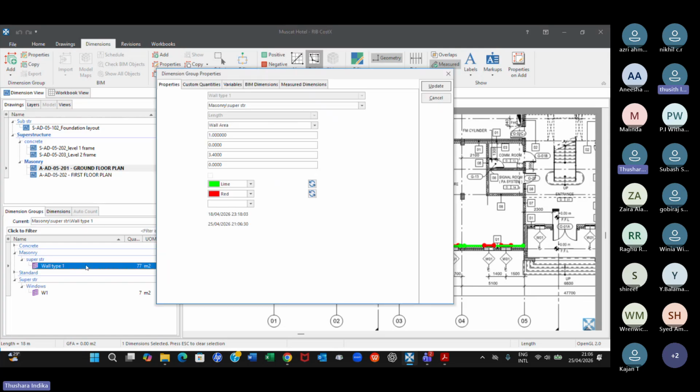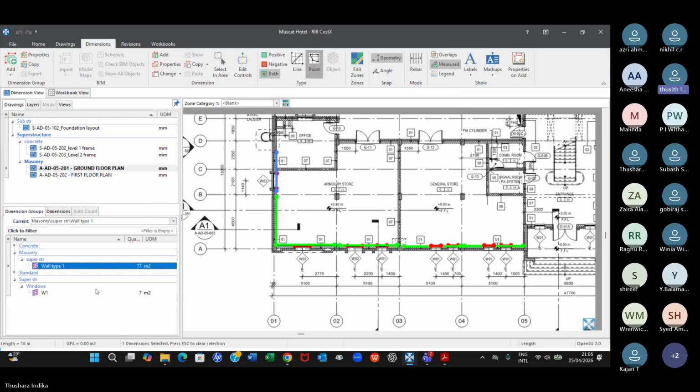Usually in the BOQ, the walls are categorized as external and internal and based on the thickness. Or you can measure type-wise. Type 1 block work this much, type 2 block work this much, type 3 block work would be this much.